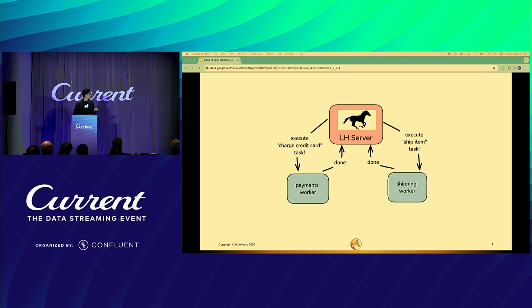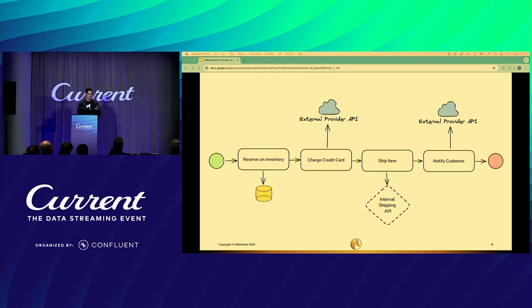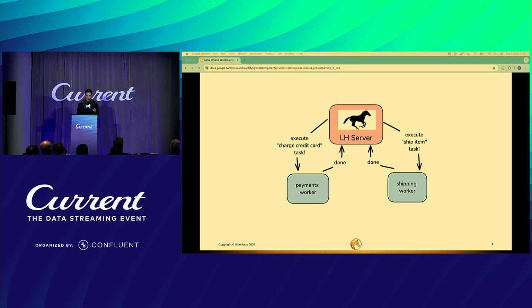And you can see over there that we have the workers. So in our example right here, we provide LittleHorse with the workflow specification of what we want to do, which in this case is that. And LittleHorse will help us execute those tasks in the particular workers so that we can reliably finish executing that whole process, even if it fails.